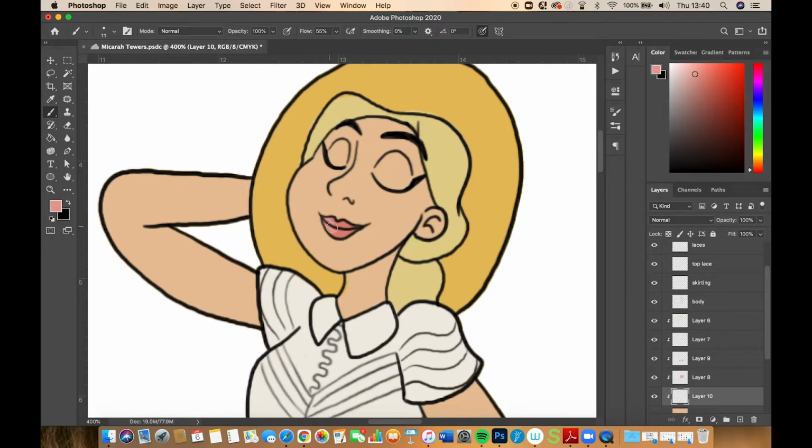But what we can do is go over it with the skin tone again, and then change the opacity down, and then just change it to which one you like. I think I'd say 40 or 30. Let's go with 30. I think 30 looks the best.